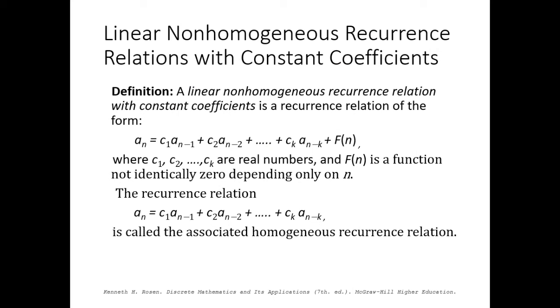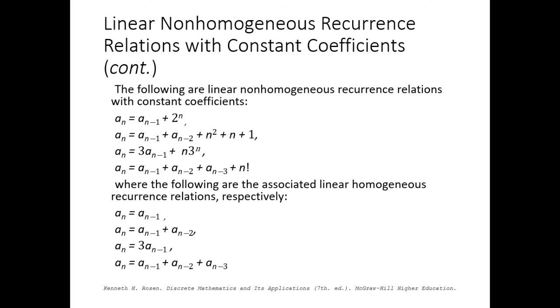Now let us look at a linear recurrence relation which is non-homogeneous. How does the non-homogeneous concept come into a recurrence relation? It comes because of an additional term f of n. The rest of the recurrence relation is the same as the homogeneous recurrence relation, but we have an additional term f of n, which is a function that depends on n and not on the previous terms of the sequence. These are a few examples of such a recurrence relation which has a homogeneous part as well as a non-homogeneous part.